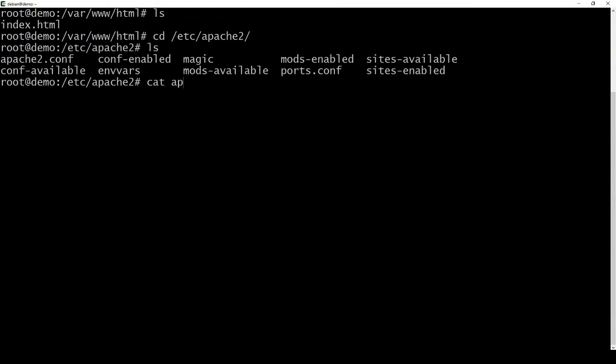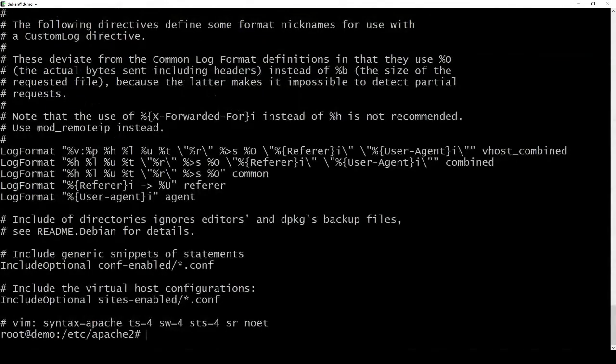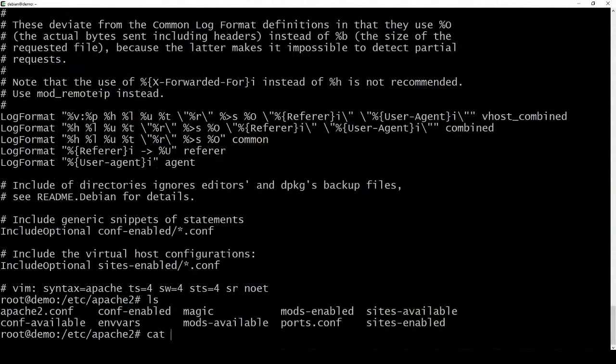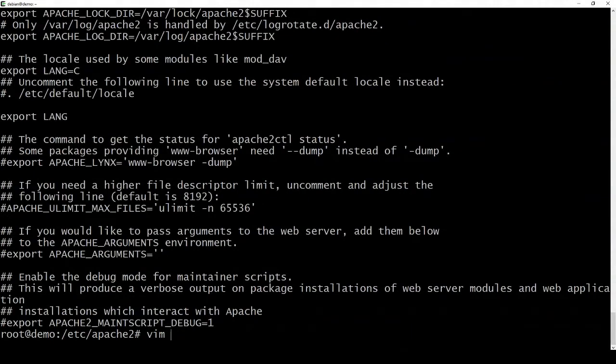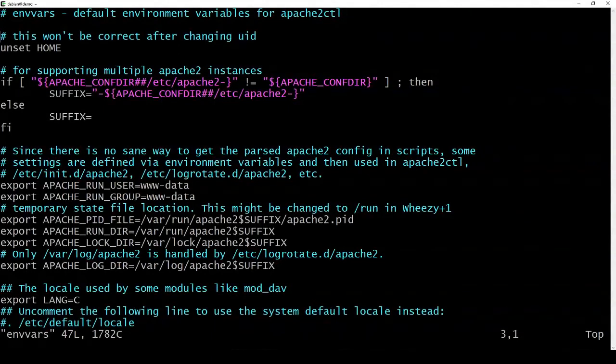So if you need to do some basic configurations, you can do it in here. And we'll be doing a couple of changes, but you'll see things like there's also environment variables under this directory, which shows you things like the www-data user and the www-data group if you want to change who you are. We're just going to leave it the default. There's no reason to change it.